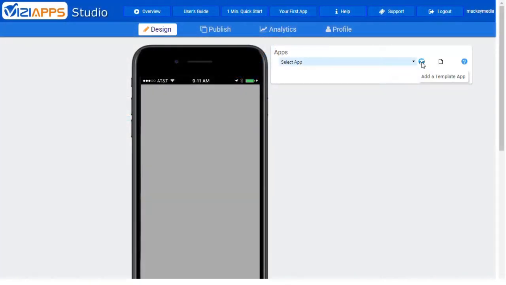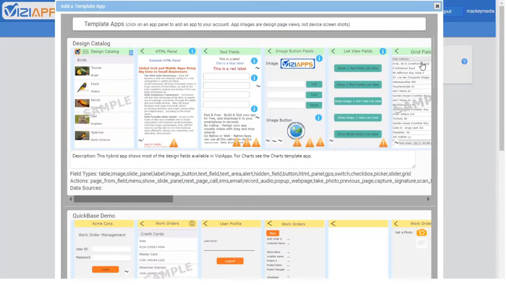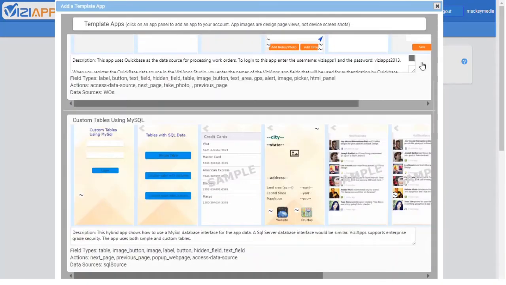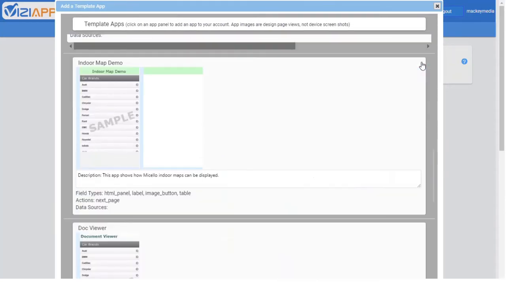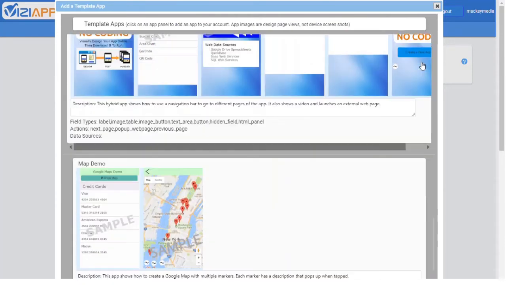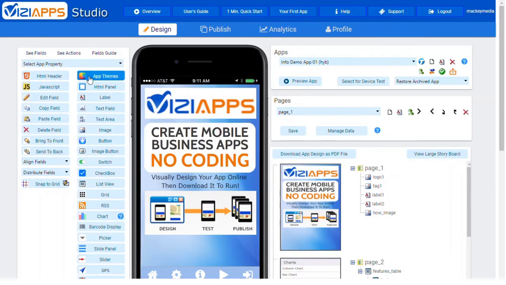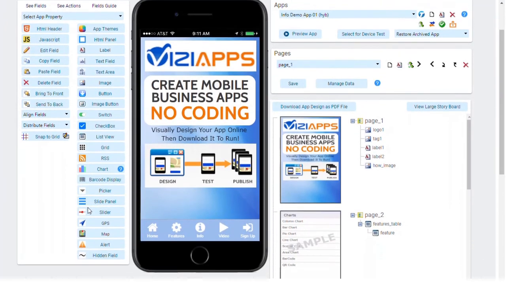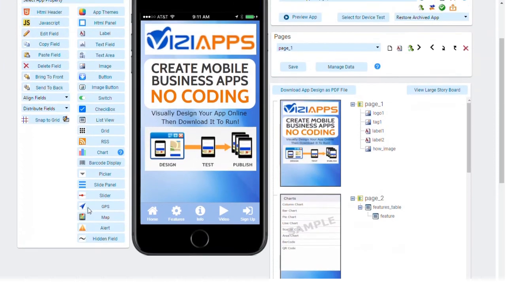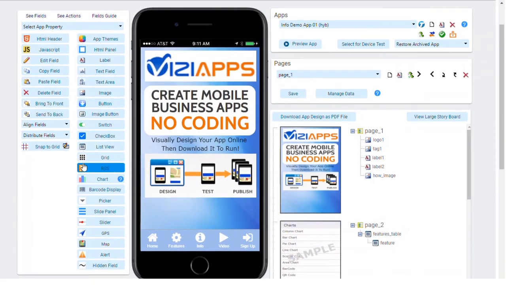A fully functional app only takes a few hours to create in ViziApps Studio, with a more complex app taking just a few days. Compared to custom coding your app with coding tools, you can create and publish your mobile app 5 to 10 times faster and at a fraction of the cost with ViziApps. And updating your app is free. Unlike coding tools, there's no separate development software. You design all your apps right in your browser.